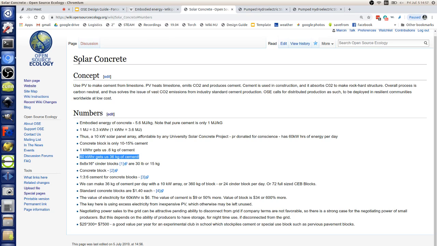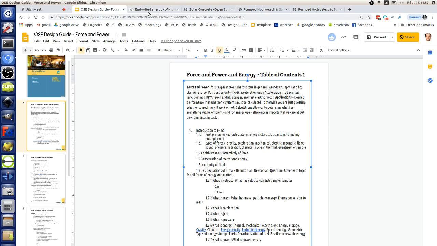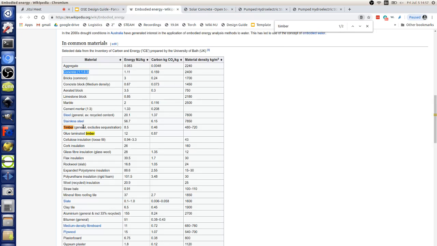So it's pretty interesting. Look at the numbers under solar concrete. When you understand the concept of energy and power, with a baseline of a kilowatt per square meter coming from the sun, and also with the efficiency of PV being about 20%, you can see how much area and how much solar concrete you can make for that area of usage. Interesting experiment. Just think about it and maybe you get inspired by it. So steel is about 20 megajoules per kilogram, so that's kind of important to know. Like basically, what's about 40?